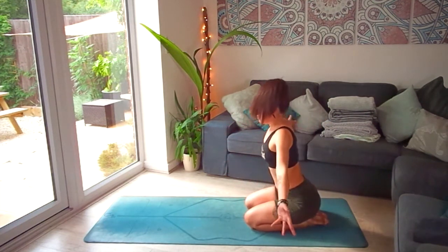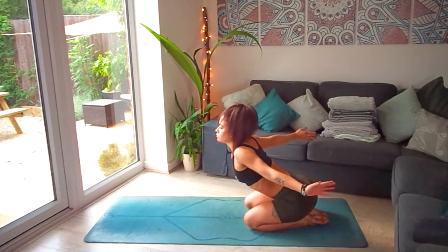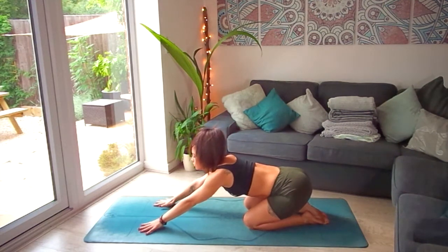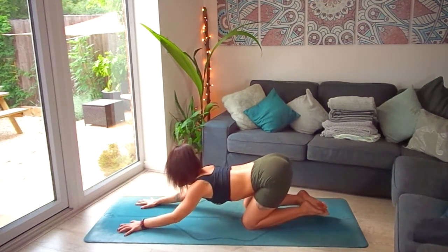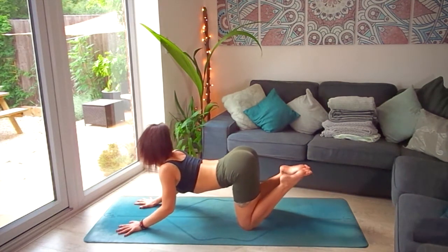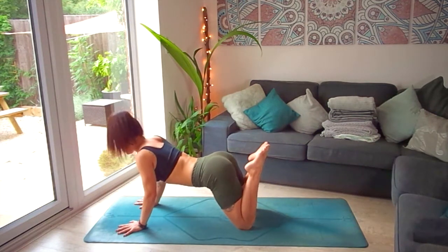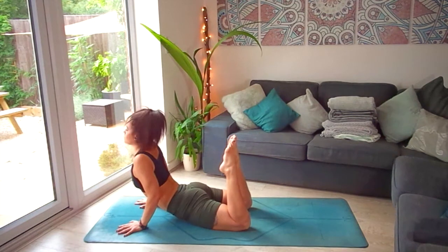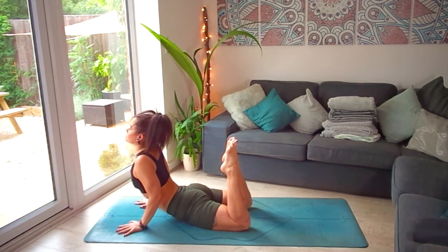Inhale, heart pulls you forward, fingertips reach back. Now stay forward, exhale, reach your hands towards the top of the mat, glide, slide, slink your way all the way, lowering your hips, lowering your thighs, and drawing your shoulders back for a cobra with bent legs.